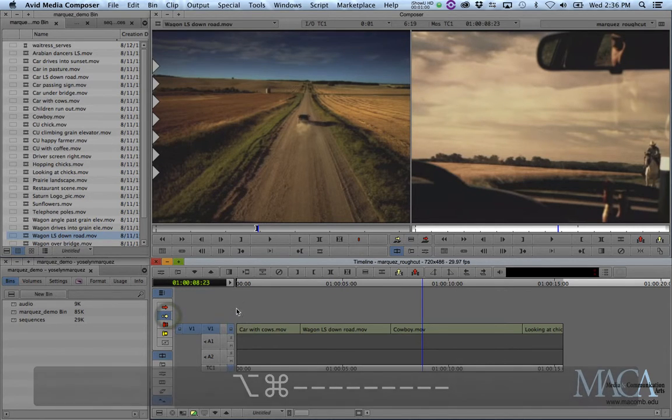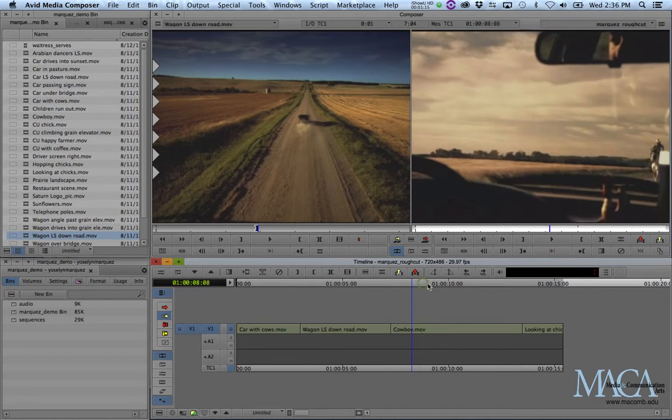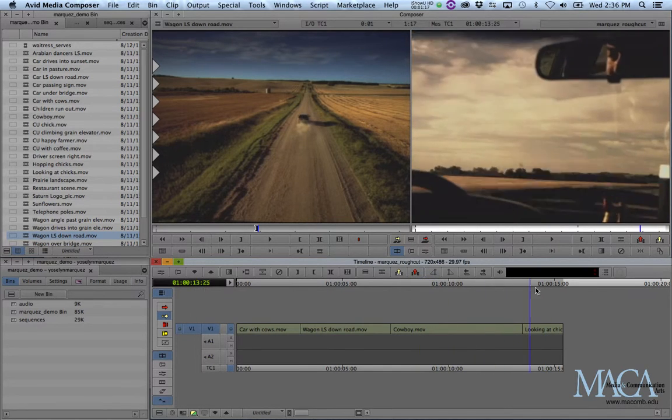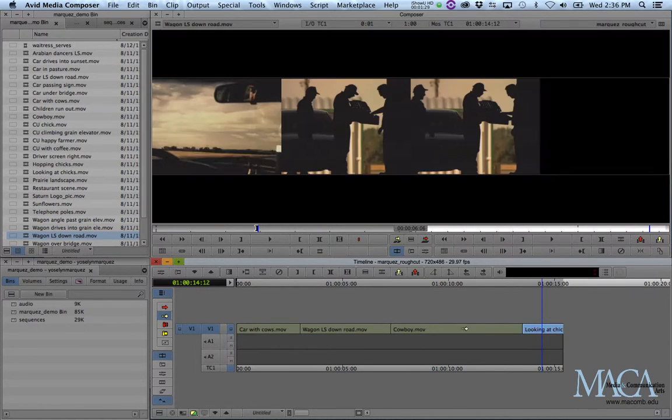Just like the Splice In, the segment mode, that yellow arrow tool, allows you to move clips. So let's pretend we have created our sequence, which we did, and we've created a sort of rough cut. We have some files in order of the way that we want them to be seen. But now as we're dragging through the position indicator here, we look at this one and we really want this video to appear a little earlier in time. So all you do is click on that yellow arrow to select it, click on your video footage, and click and hold with your mouse and drag it to the left.